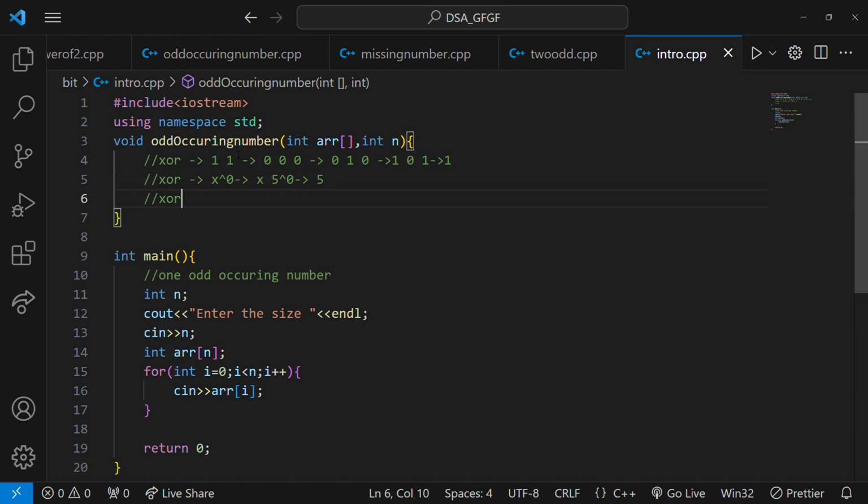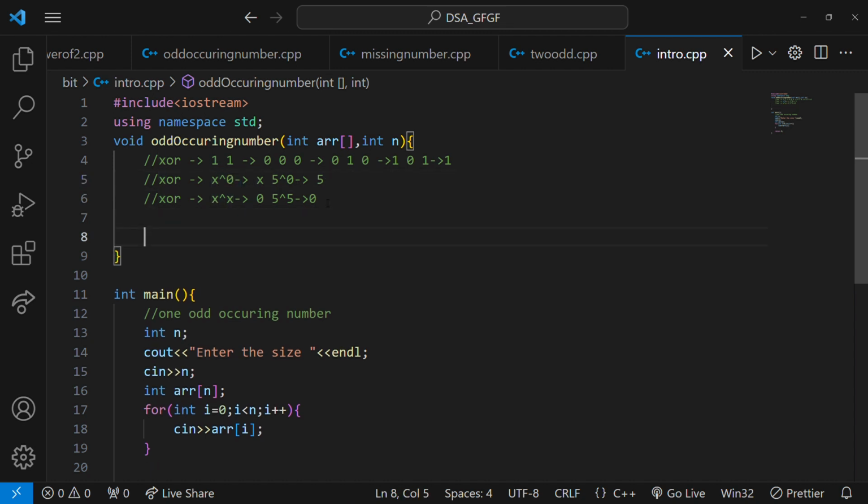Another property we require in this question is that X XOR X gives 0. If we do 5 XOR 5, the output is 0. When we have the same bits, we get 0, and if we have distinct bits, we get the number itself.